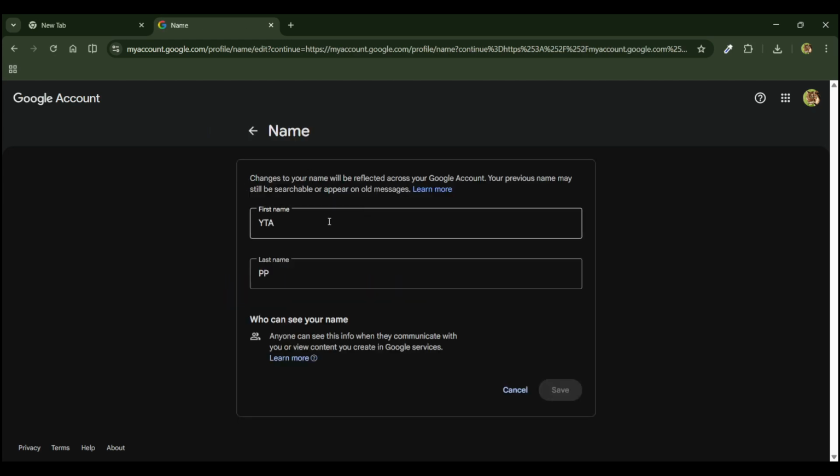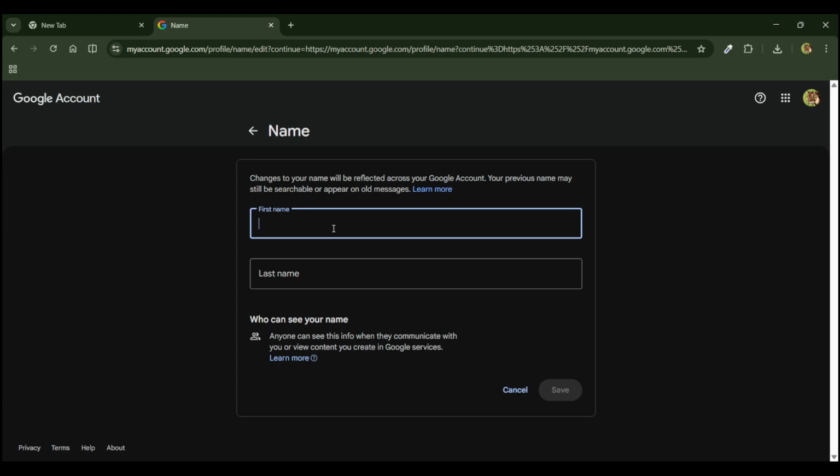Whether it's for work, school, or a specific project, giving it a clear name makes switching between profiles a breeze. Think along the lines of work, school, or the name of a client or project, whatever will help you instantly recognize it at a glance. After you've entered the new name, confirm and save your changes.